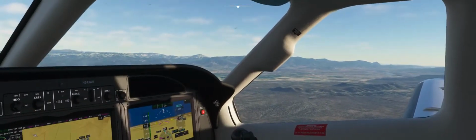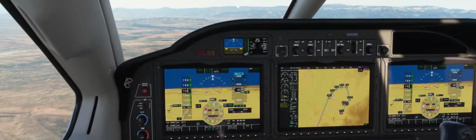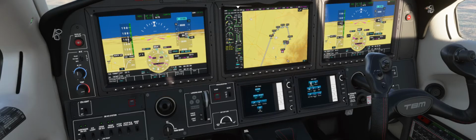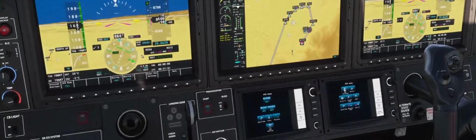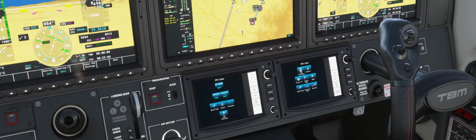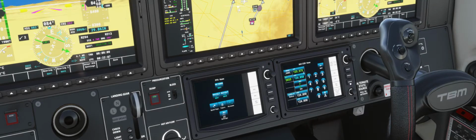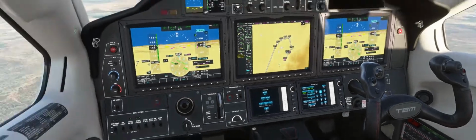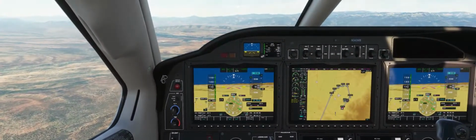Not seeing anything out the windows, but as any good aviator will tell you, that doesn't mean anything. While we're making this turn towards his due, we'll activate our ILS. Still no distance information, but it is receiving the localizer information here, as you can see. Kind of wondering why there's two blue. Make sure I got the correct ILS information. 110.1. Yeah, well, it's there. All right, well, let's keep a sharp eye.